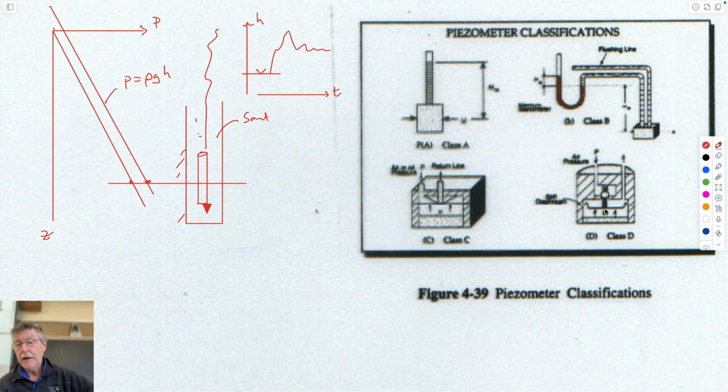Pneumatic ones, which is just a diaphragm pushing against an anvil. The water pressure pushes against this diaphragm so that it closes the circuit between an inlet and outlet. If you apply a gas pressure here, which is equal to the pressure of the water acting here, you know that this pressure you're applying on the surface is the same as the groundwater pressure. And so as soon as it makes a continuous circuit with input and output, you know that you're at the same pressure underground. If you're in the vadose zone, the pressures you'll measure within the water will be less than atmospheric, a so-called tensiometer, and you can measure that.